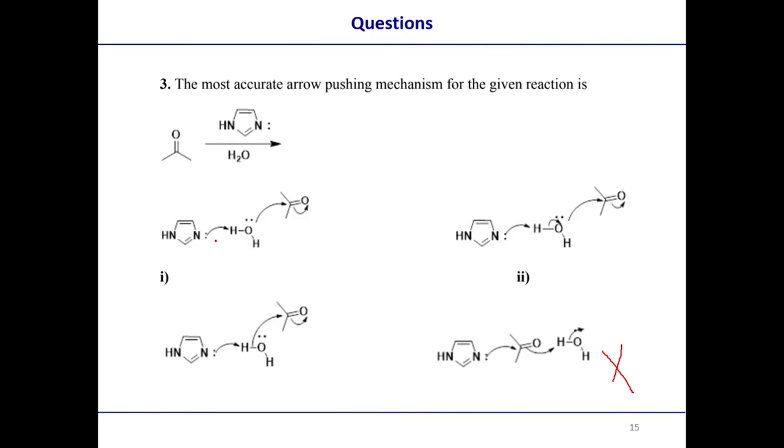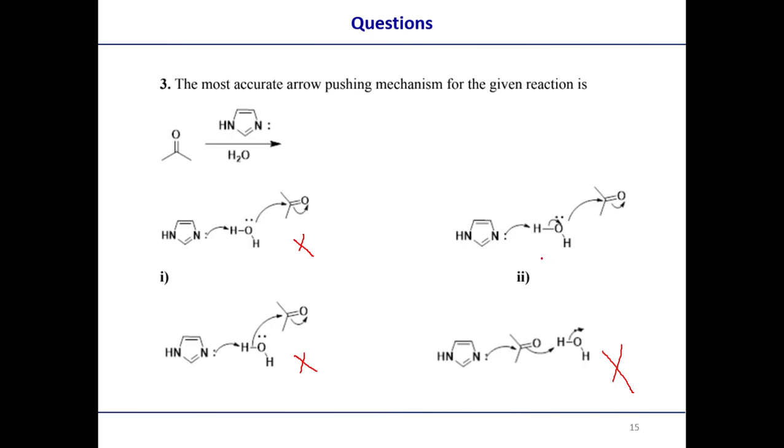Now here in the first example you can see that the lone pair of nitrogen is abstracting the proton, and here the arrow pushing is showing from the oxygen atom to here. It's not clear whether this bond breaking is taking place or not. So this is not the correct way to show the mechanism. You have to show the bond breaking also. You cannot show it directly this way. In this example you can see it's abstracting the proton, then this bond is directly attacking this electron deficient carbon, which is also incorrect, because all of you know that OH minus is attacking. That means this bond should move this way and this should attack over here.